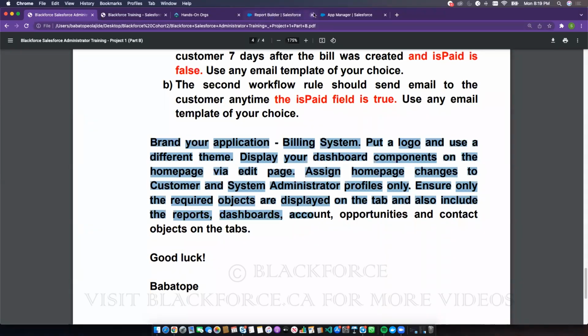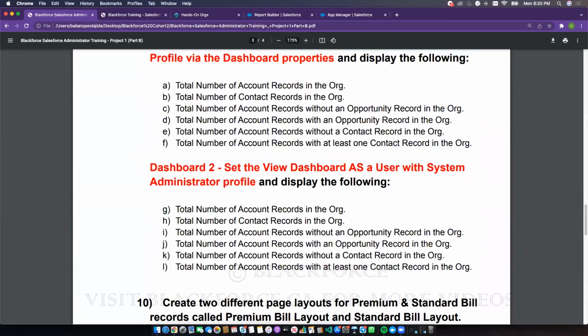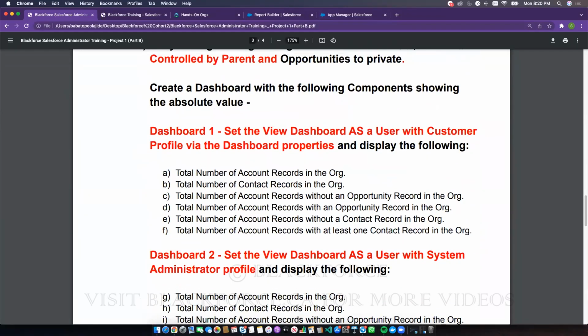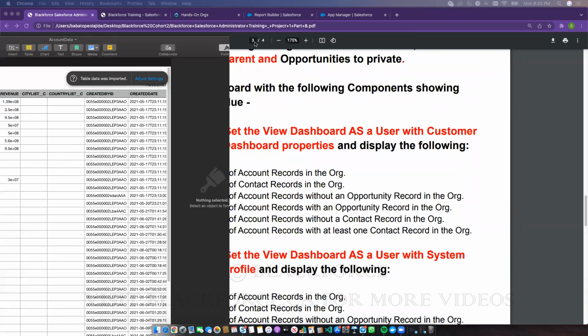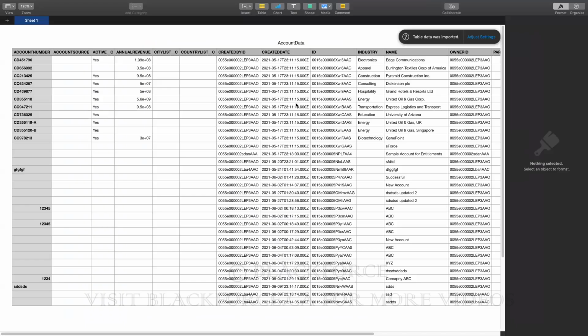So let's go back. The reason why I'm fast with the explanation is because I don't want to tell you all the answers. Let's go back to that again. I plan to do this project for you guys on Thursday. So I wouldn't want to do it now, but for the sake of understanding and your submission, let's go back to this data because it's very important. Now explain to me what is the problem with importing this data into your system.